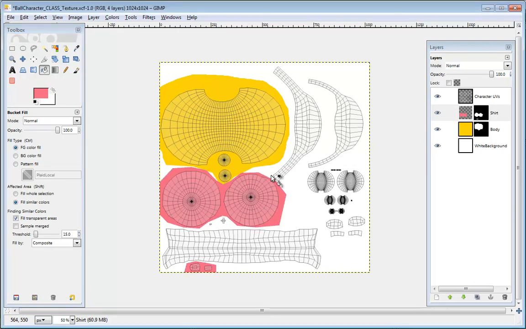Now, in this case, I hadn't cleared my selection, so you'll see that everything only got painted within that selection. So I'm just going to click one more time and just fill the entire thing. You can't tell anyway because of the layer mask.